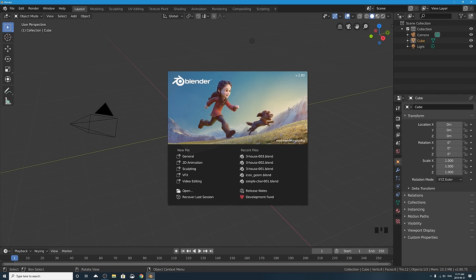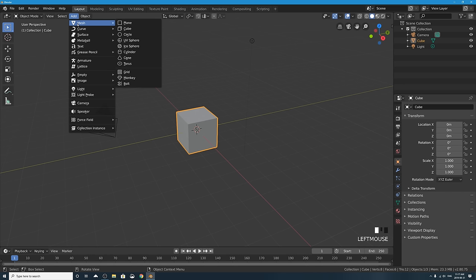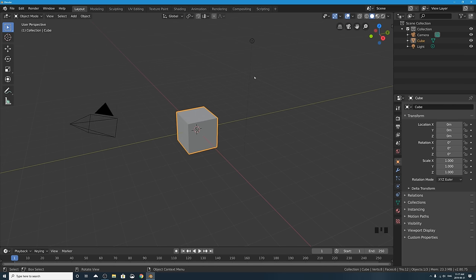In Blender, you're given a host of default simple mesh objects. That means 3D solid objects. If you go up to the add menu and mesh, you can add simple things like cubes and spheres and toruses and cones and of course the monkey head. But if you want to create whatever you want to create, that's called 3D modeling.